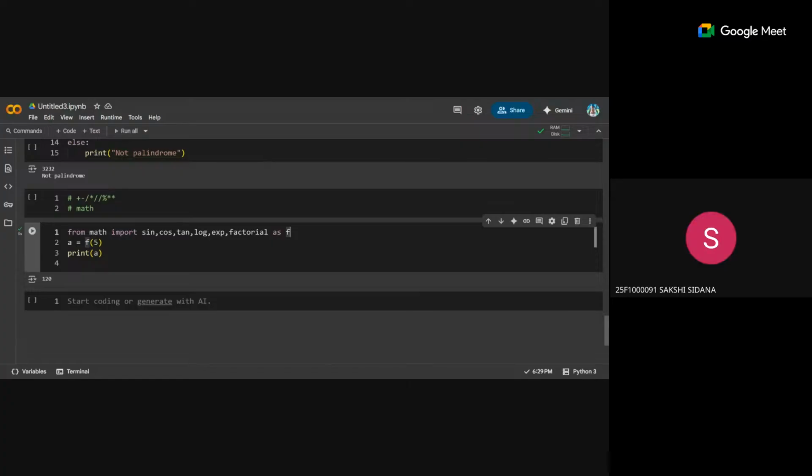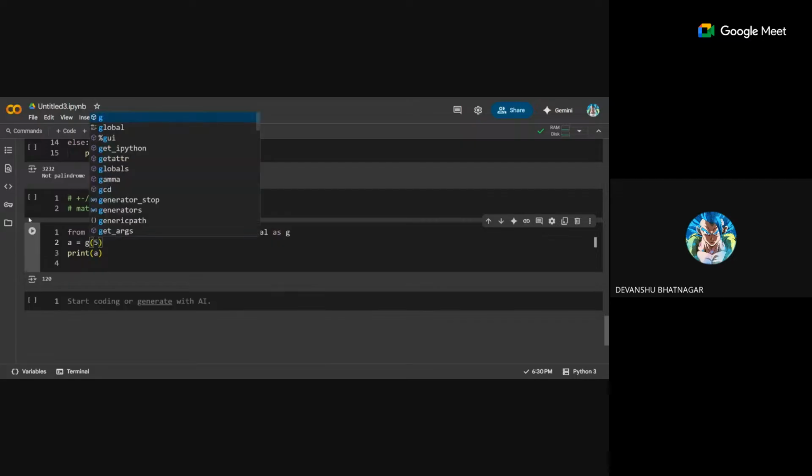Sir, is there any special algebra for taking keywords from the expressions, or do you just randomly try it? No, no, you can use anything. Suppose for factorial I use x, then I have to use x here, and I will run it and get the same thing. x is not related to factorial in any way, but still I can use it. It's just a variable. It's just easier for users, since factorial starts with f, it's intuitive that f might denote factorial. That's why I used it. Or else you can use anything. You can use g, and then instead of x you have to use g here to find the factorial.